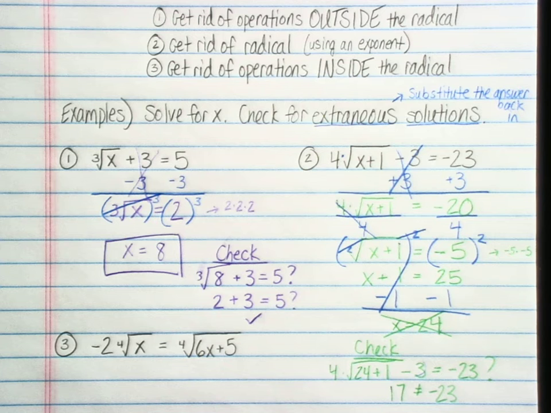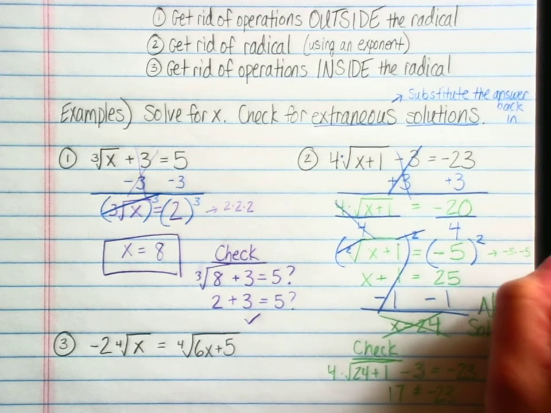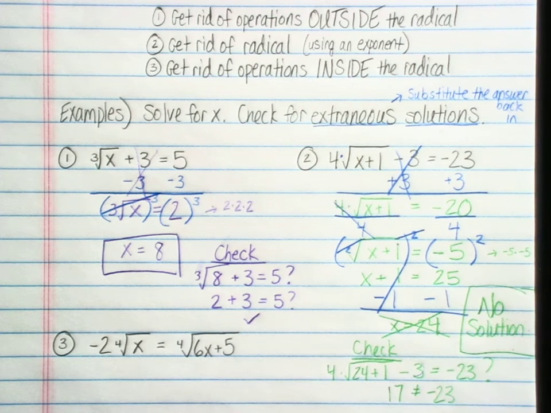So I'm going to cross it out. And since that was the only solution we had, and it's no longer a solution, that means I'm going to write no solution. Alright, and that would be my answer. Alright, so it's not too bad. It should be similar to a lot of the solving we've done before. This extraneous solution thing is the one little piece to make sure you're doing.